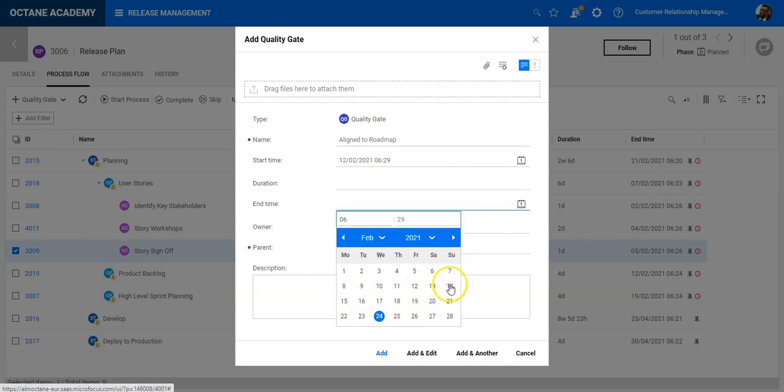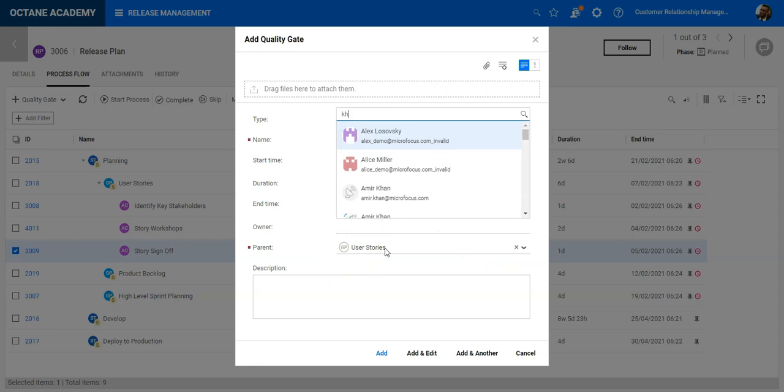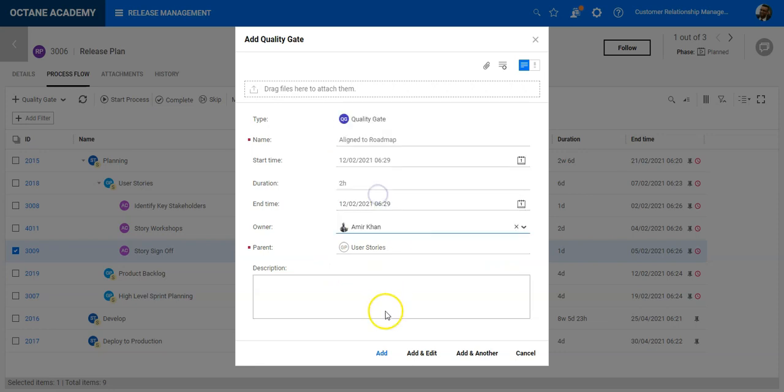I think this is an activity where you just need to validate that all the stuff you have there is fine. So we say it ends on the same day, and it's just 2 hours, and it will be done by my user. This is good.